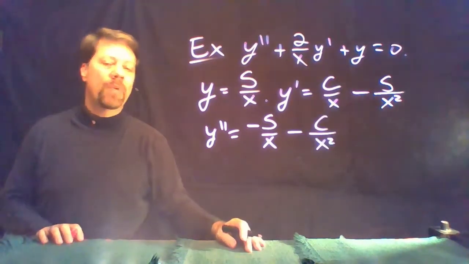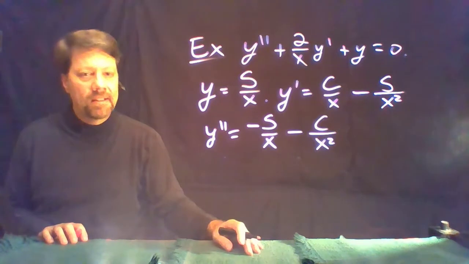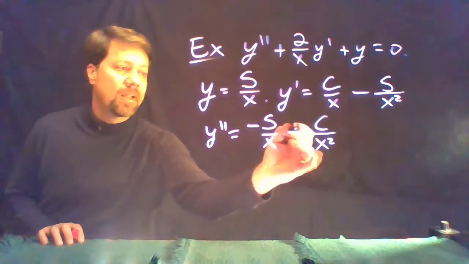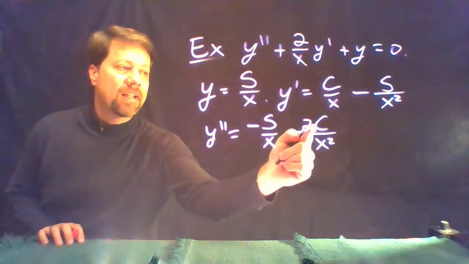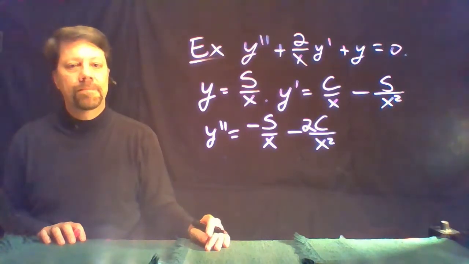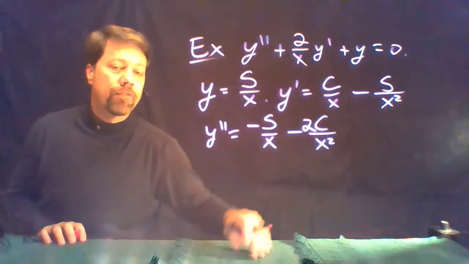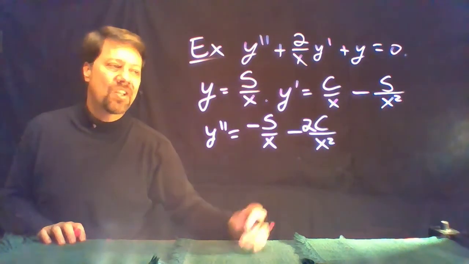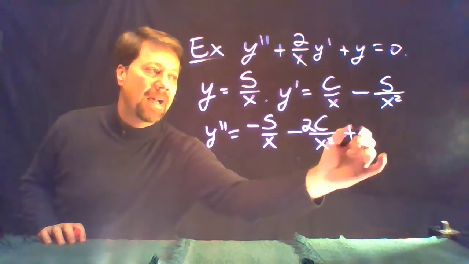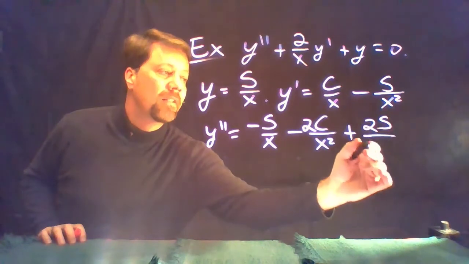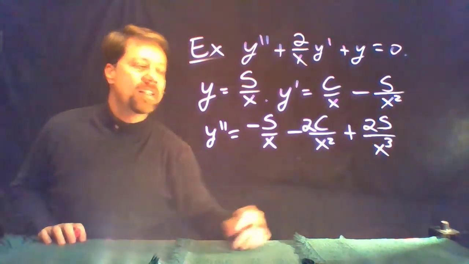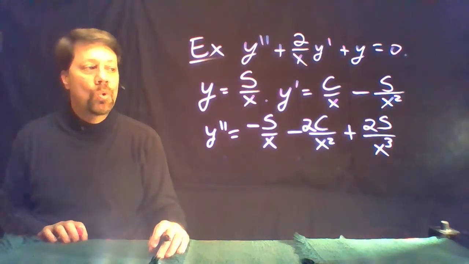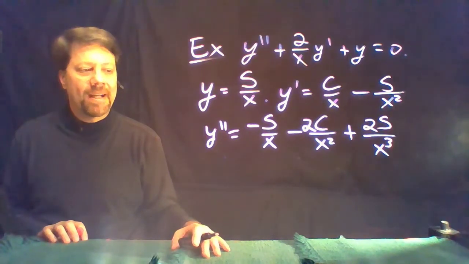On the second term, when we take the derivative of the numerator, the derivative of sine is cosine. So we end up with yet another one of these terms. Now the derivative of 1 over x squared is negative 2 divided by x cubed. Negative negative is positive, and so the last term ends up being plus 2 times the sine of x divided by x cubed.